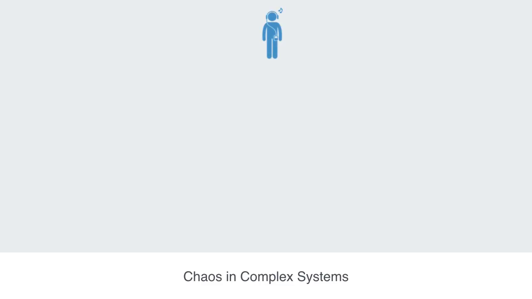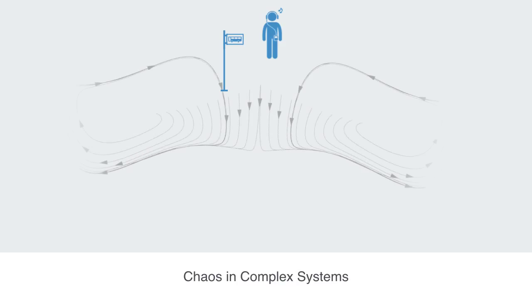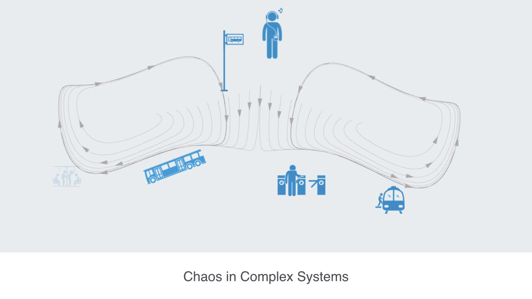Although chaos theory deals with simple nonlinear systems, the phenomena of sensitivity to initial conditions is also a part of complex systems, as we might expect. For example, say I'm walking to the subway station on my way to work, but as I pass the bus stop, I notice a bus pulling in that I recognize as one that will take me near to where I want to go. So I jump on the bus, and it takes me into a different basin of attraction than if I'd arrived just 30 seconds earlier.